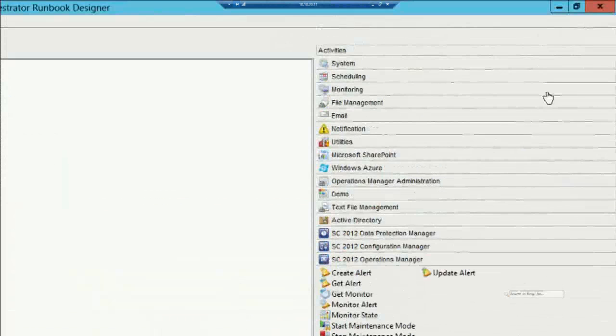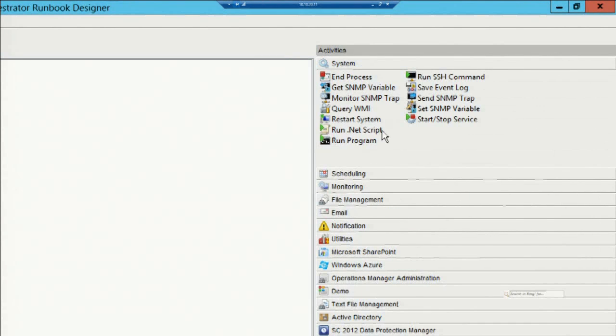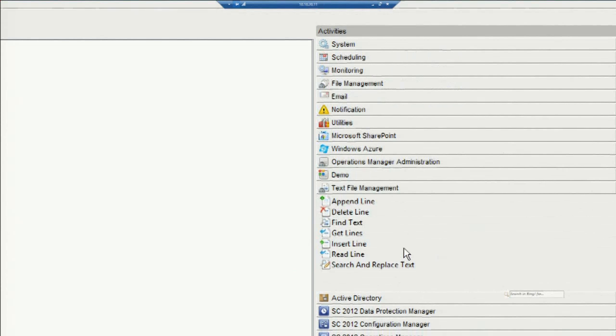They are grouped into small categories. As you can see, we have first the standard activities, for example, system. Then we have a number of activities, like small tasks, as Pete said. All the standard activities are not connected to one specific technology. Instead, you can use them against any technology. So for example, read file, that one you can use against any file. It doesn't have to be a System Center file or SharePoint file or something.